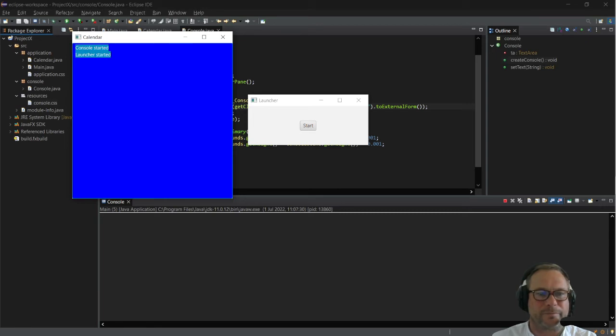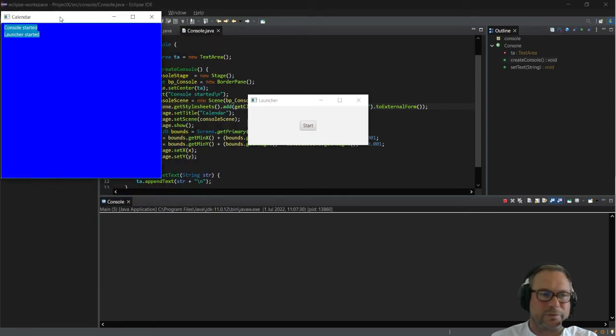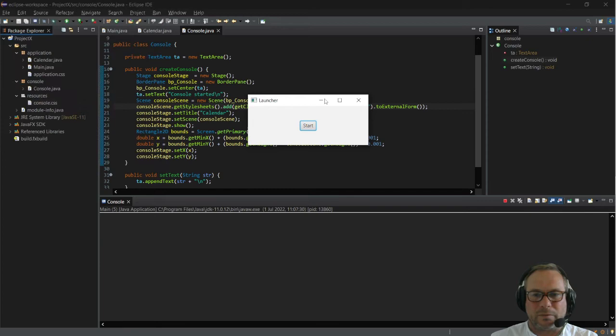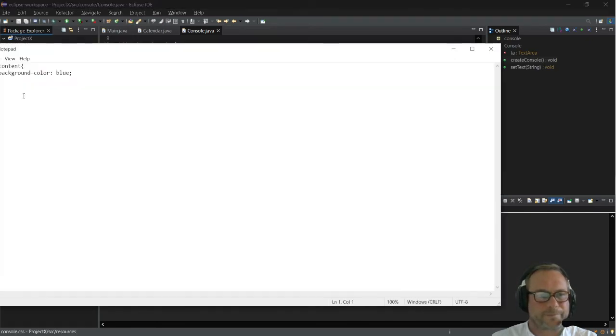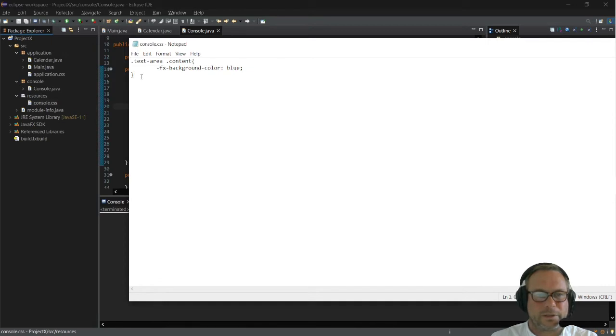So there we go. So now our background is going to be blue, like so, and we can't see the text very well because we've made our background darker. So what I'm going to do is I'm just going to change the text. Let's bring that back out here, and for that we need to just call the text area and not the content. So let's tab that out.